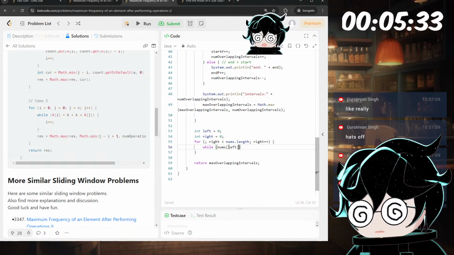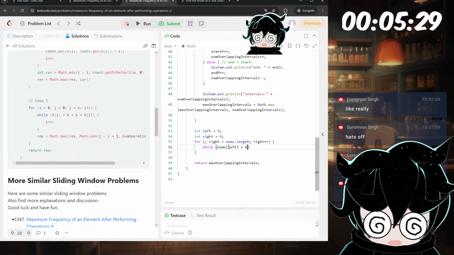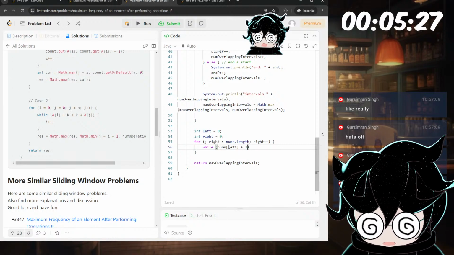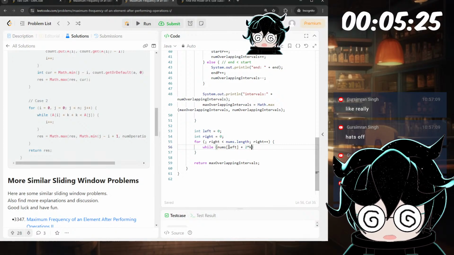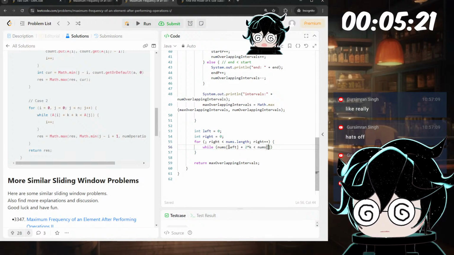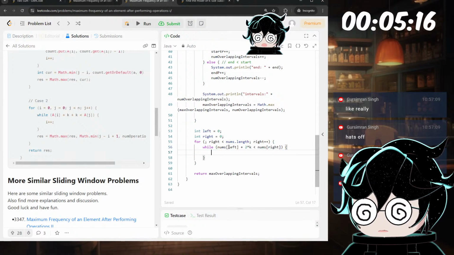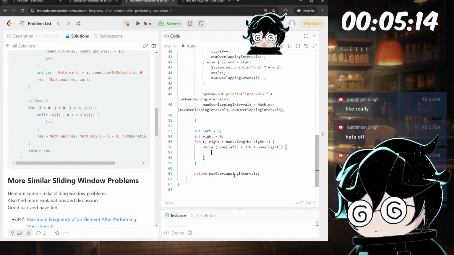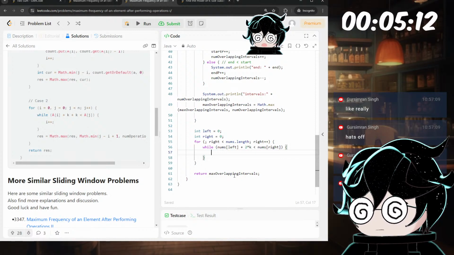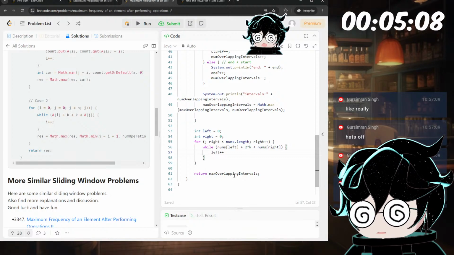Nums left plus k plus 2 times k is less than nums right. Yeah, if it's within range like that, or not within range, then bring the left in.